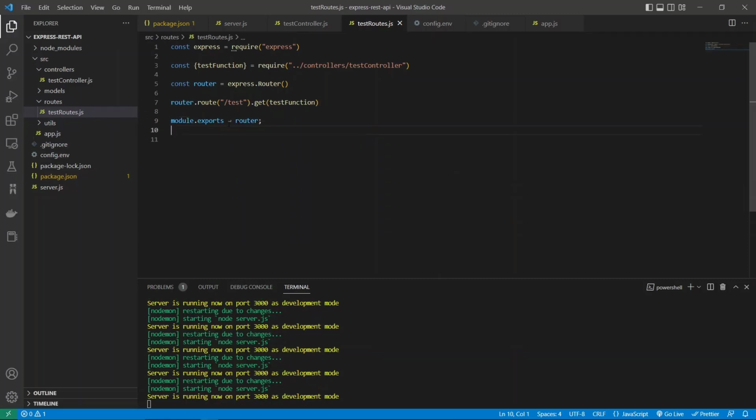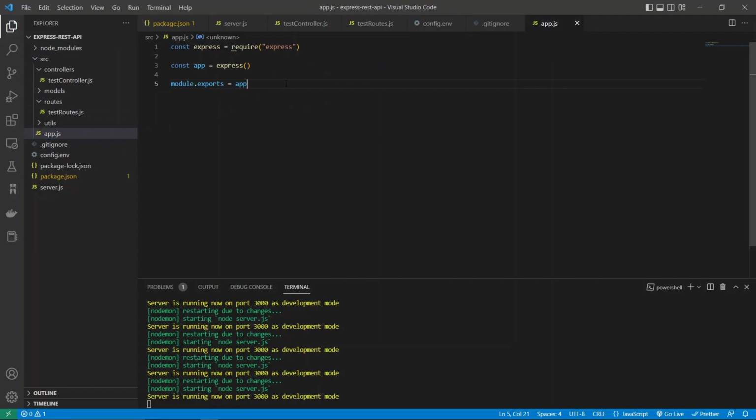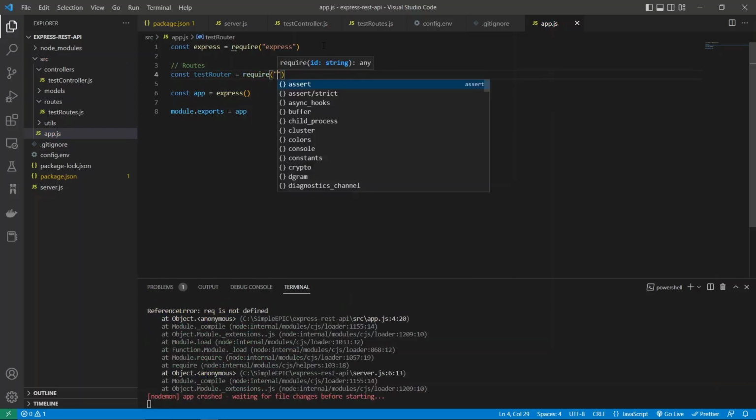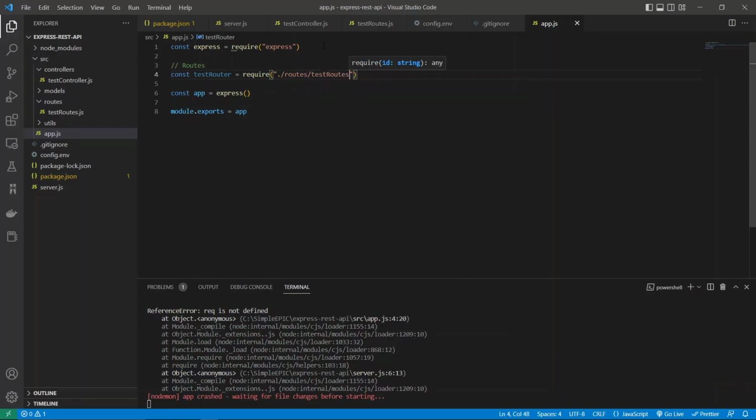Okay, now that the router has been exported, we can call it inside our app. So inside app, first we need to import our routes. I will comment it as routes. So const router require routes test routes.